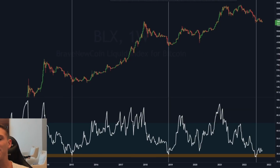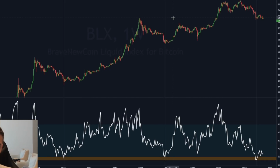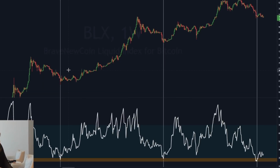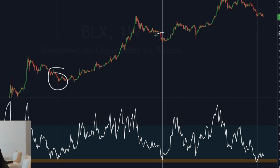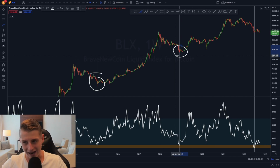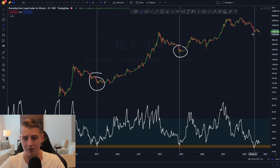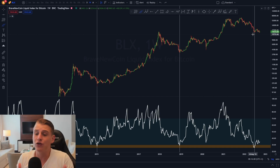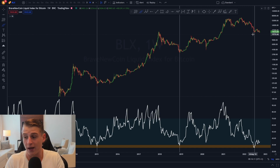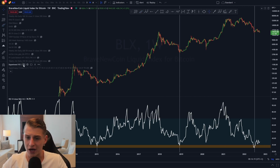However, on that bigger time frame, I can currently see we have a gigantic opportunity here for accumulating Bitcoin. We're currently seeing the same signal as the 2015 bear market low and the 2018 bear market low, and right now as well, it has flashed around that $17,000. So yes, I think we are very close to that potential bottom for Bitcoin. It doesn't necessarily have to be in. No, I don't think so. But I do ultimately think we have a gigantic opportunity.